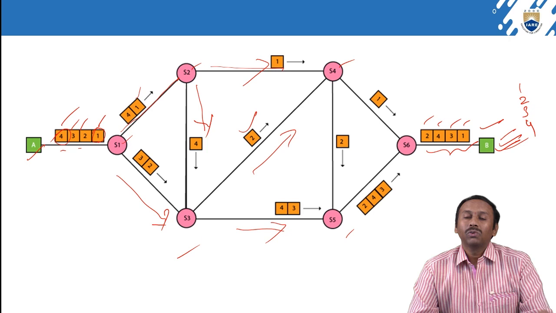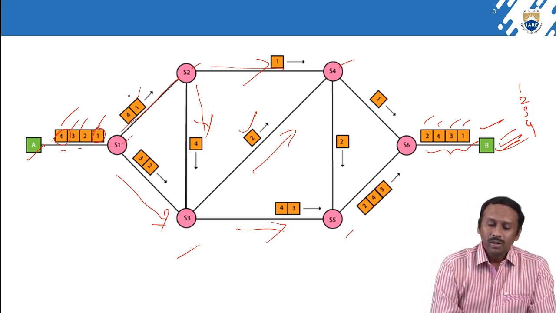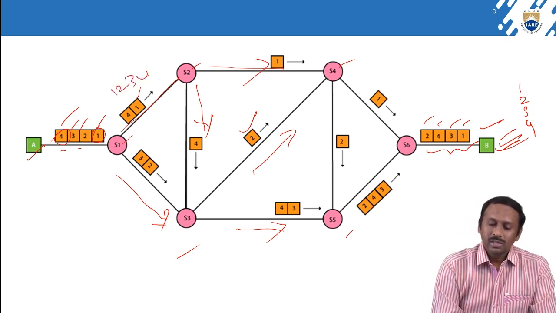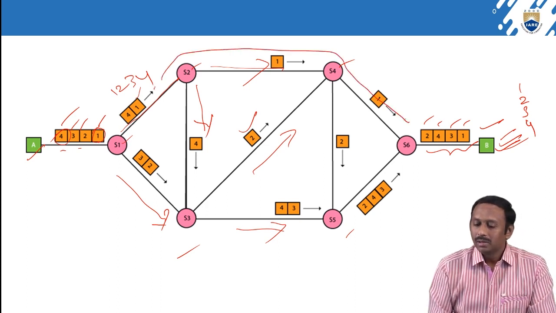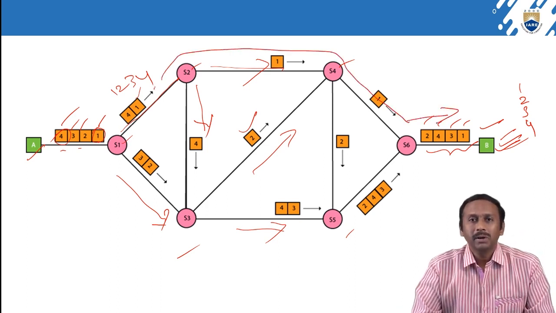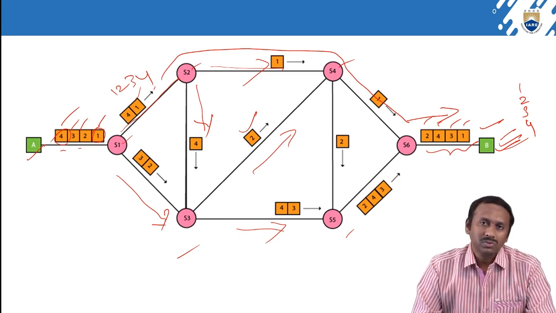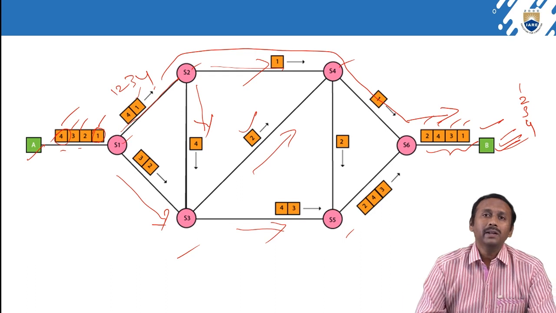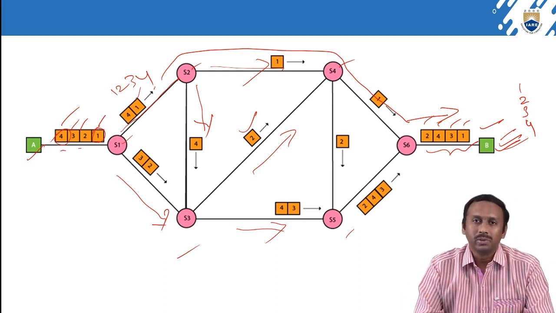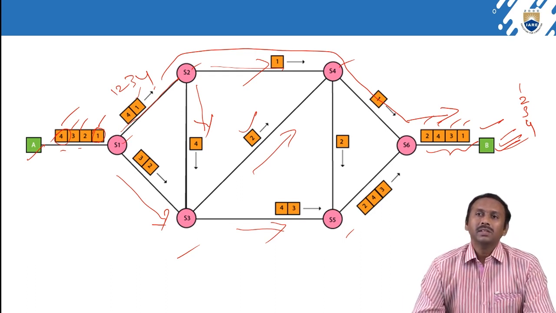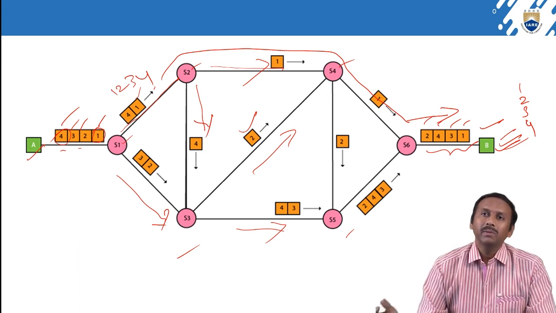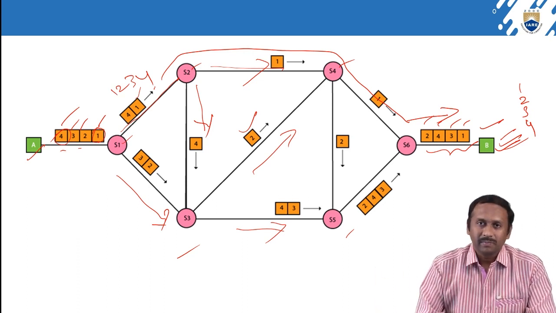Whereas with a dedicated path, assume that 1 2 3 4 is there now. If it chooses this path, all the data packets are going to be transferred over the same dedicated path. But in packet switching, every packet is going to choose its own route. Okay, so like this data is transmitted from one system to another system, right?